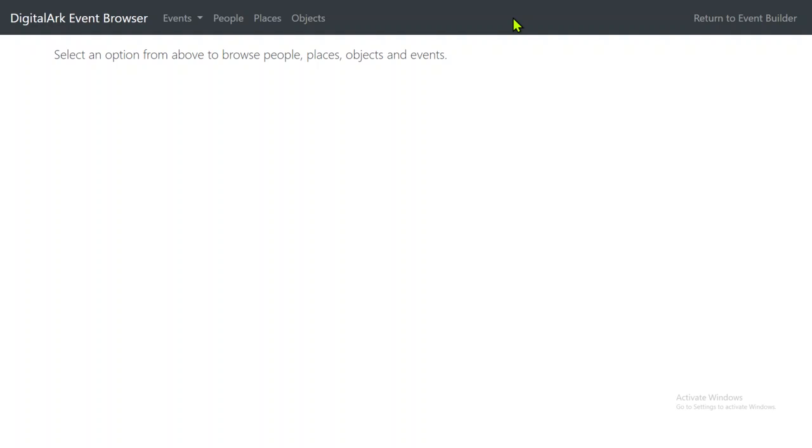And then in turn, it occurred to us that this might be a good way for the public eventually to be able to have a different way into our data, an event-oriented view that enables them to sort by people, places, and most importantly, perhaps by objects. So at the outset, it looks kind of similar to the event builder, but wait, once we get going, it looks really quite a bit different.